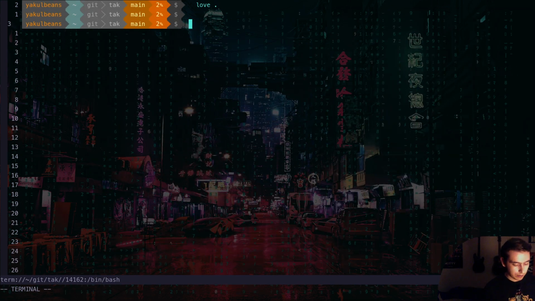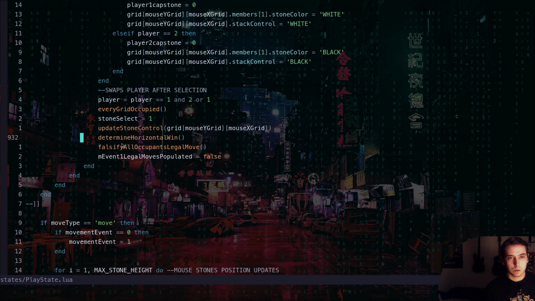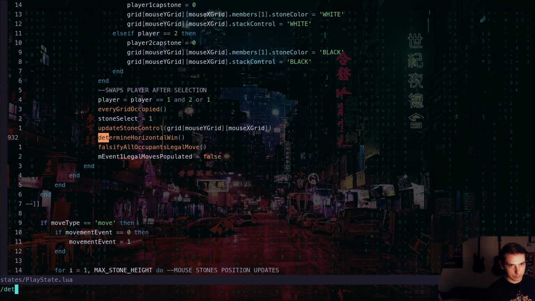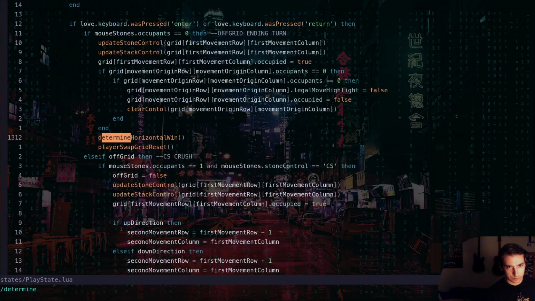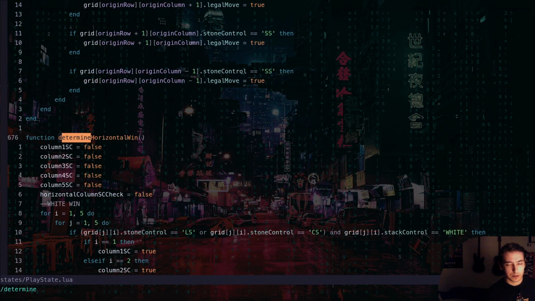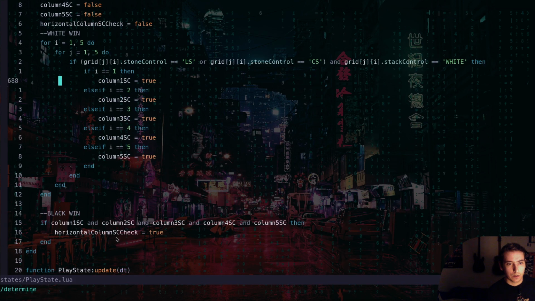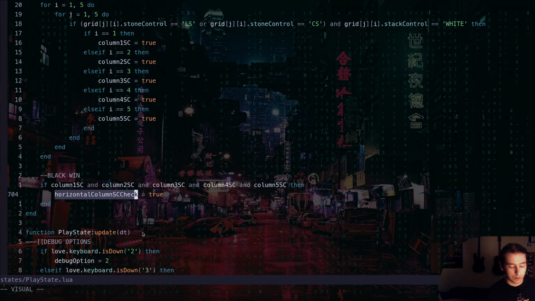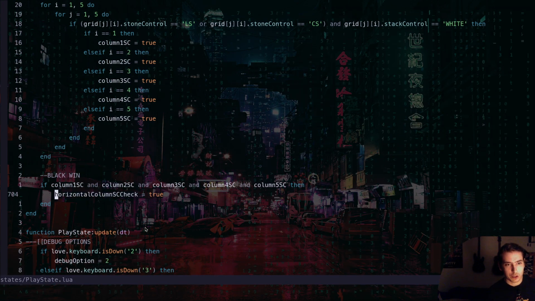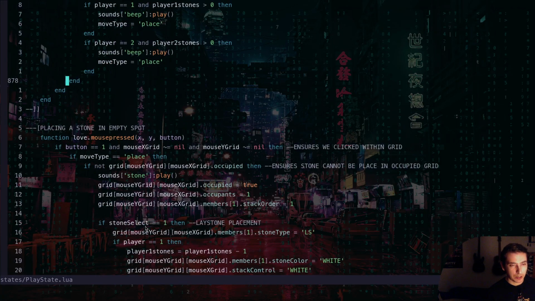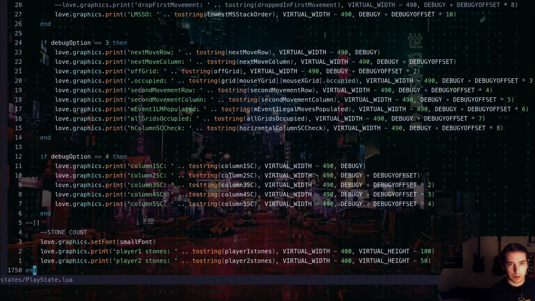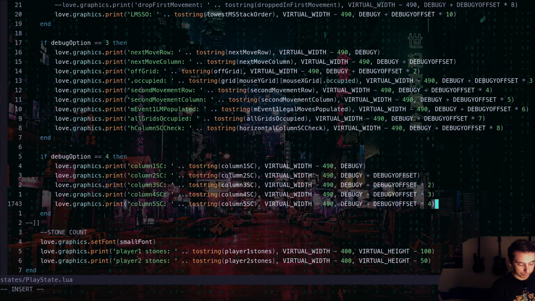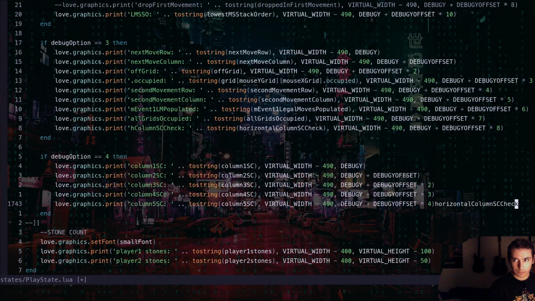And then we need to print out all columns true here. So in our determine horizontal win, we want to make sure in our definition of this, we are cycling through horizontal column check, and we want to make sure that's in our debugging four down here. So we'll add a new line.